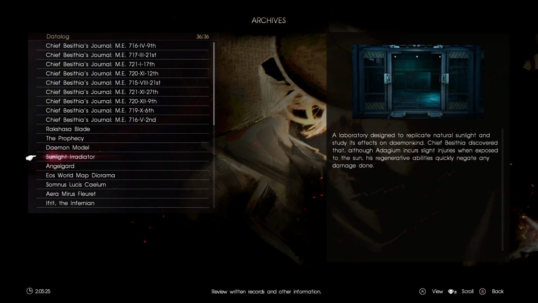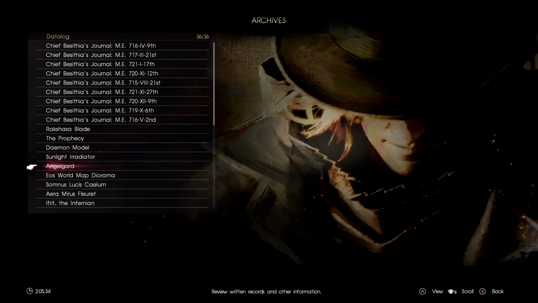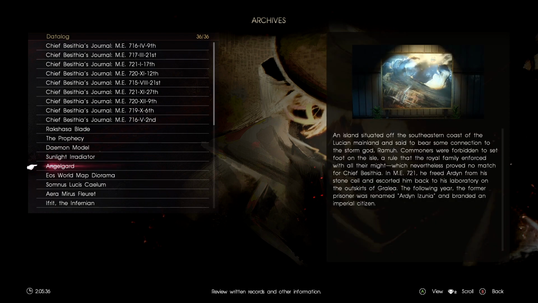Sunlight Irradiator. A laboratory designed to replicate natural sunlight and study its effects on demonkind. Chief Pasithia discovered that, although Adagium incurs slight injuries when exposed to the sun, his regenerative abilities quickly negate any damage done.